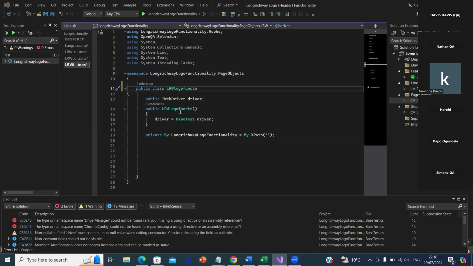We can also declare variables within a method, but the method is inside the class. The class is inside the namespace. The namespace is inside the project. The project is inside the solution. We can have more than one project within a solution, more than one namespace within a project, and more than one class within a namespace. So have an idea of the hierarchy, the way it builds.